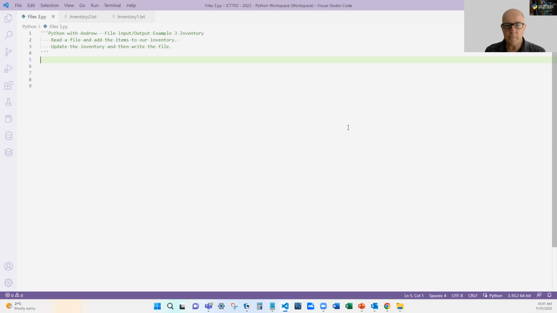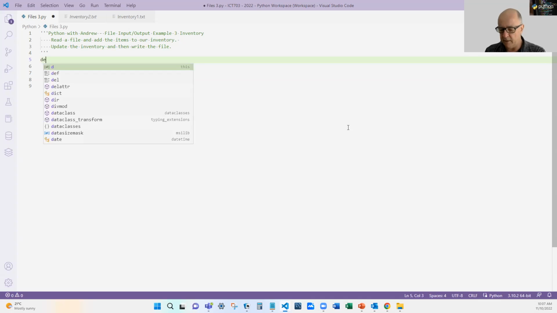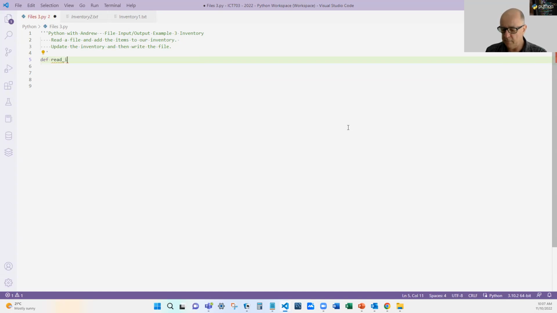The first one, let's define it, read inventory. That's going to take a file. And it's going to use a local variable of an inventory. I'm going to use a list as my data structure, and then I'll return it from the function.